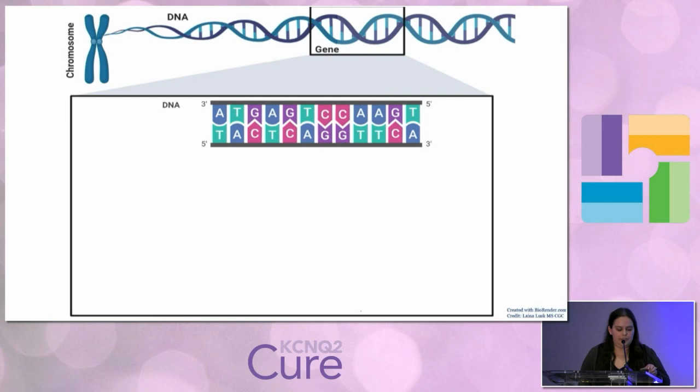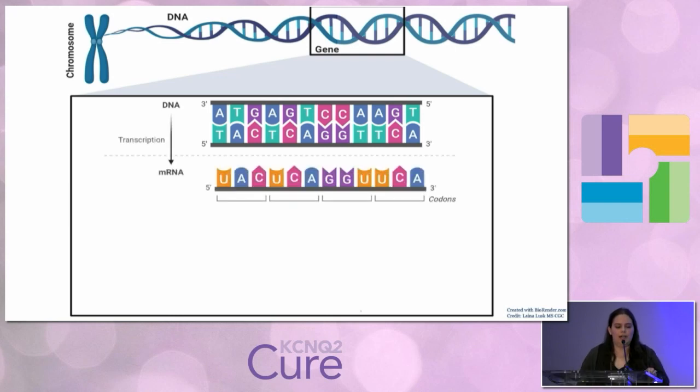So thinking a little bit more about how these chromosomes work. The chromosomes are the packages of our genes, so when we unravel them, we're able to look at the actual genetic code called DNA, and this is a 4-letter code that our body reads in order to make proteins like KCNQ2. There is an intermediate step in which the body reads the DNA and generates mRNA, which is the code that is used to actually generate the proteins in our bodies.